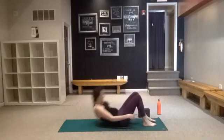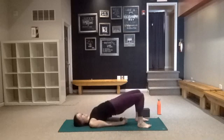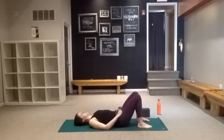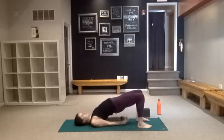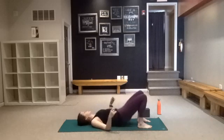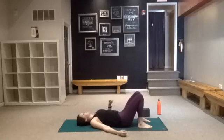So right away, bring your feet to 12 o'clock. Lift your hips up. You're going to press into your feet to send your belly button up towards the ceiling. And then slowly come down. Breathe in. Breathe out. Come back up. Bridge pose. And then come down. Take a breath in. Let it go. Come back up, bridge.